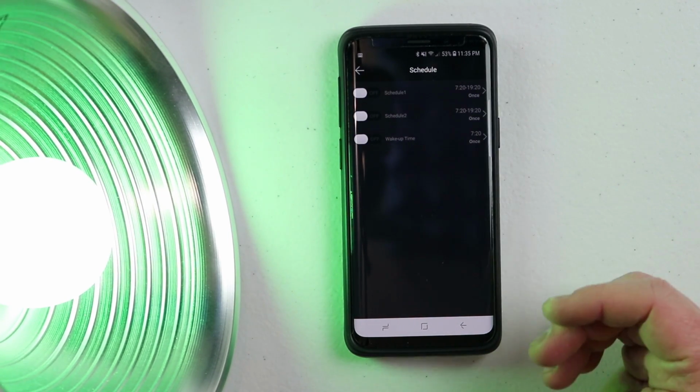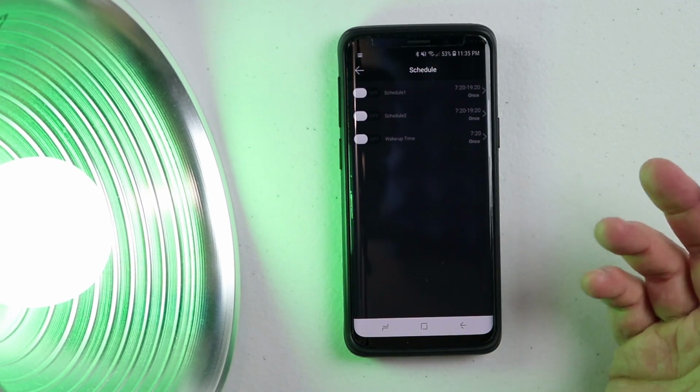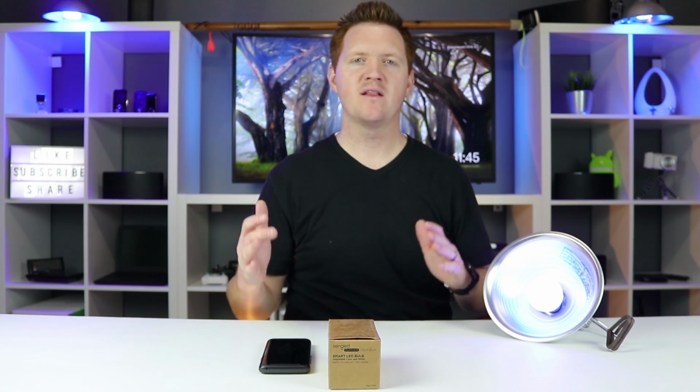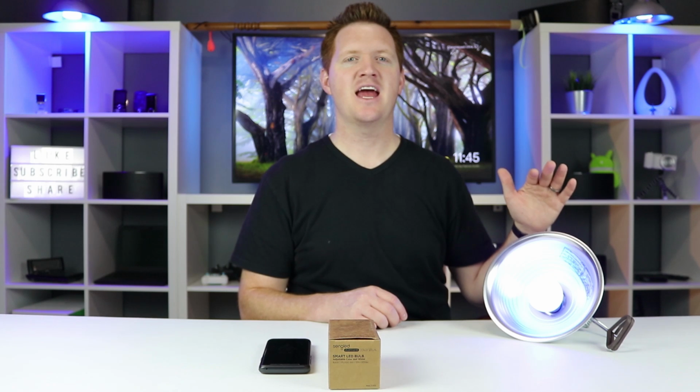Under the advanced settings, you do also have the option to set up different timers and schedules, just like any other Sengled bulb. Now these bulbs would be perfect for a lamp or even in an overhead light. So they do have 800 lumens, which is the brightness. So in the comparison, we will check out the different brightnesses and how they compare to each other. But this really would work in many different places, and we'll also check out how they look in a room just by themselves.